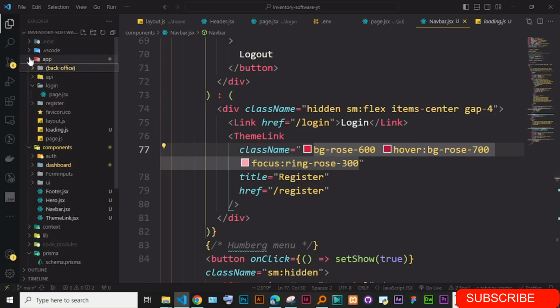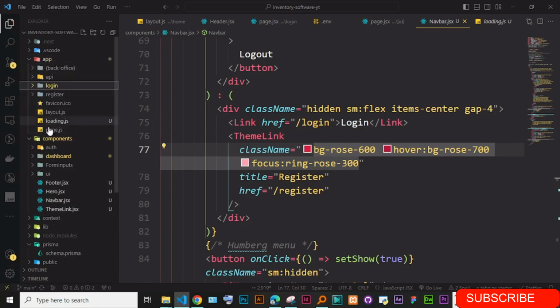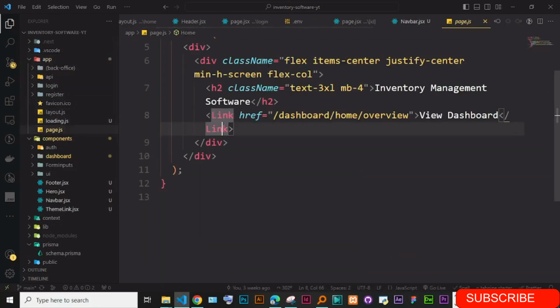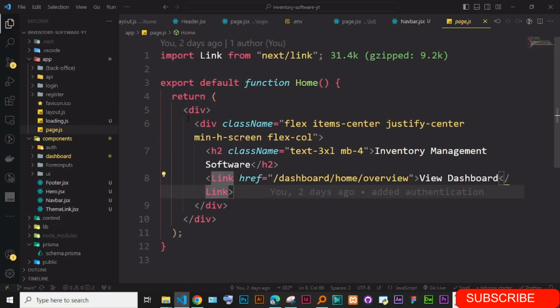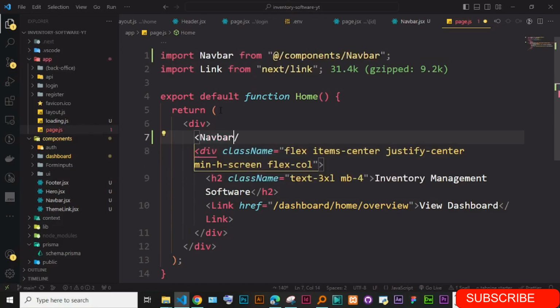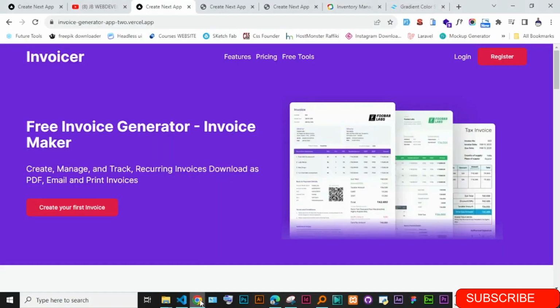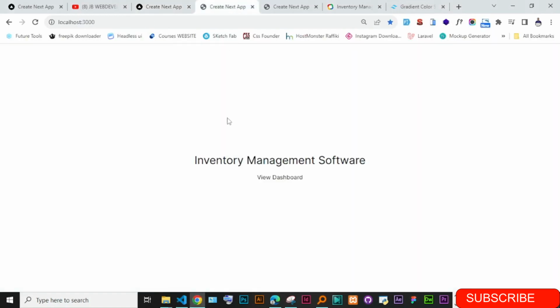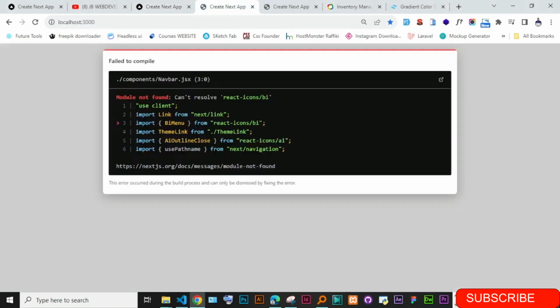Now if we wanted to go by the layout, I would create another one, but I'm just going to only put it in the page. So here in the page, I'm just going to leave this link into the hero section. For now, I'm just going to go on top here and I put the navbar. So just say navbar, as simple as that. Let's see if we have any errors so far. You can just check if you have any errors.